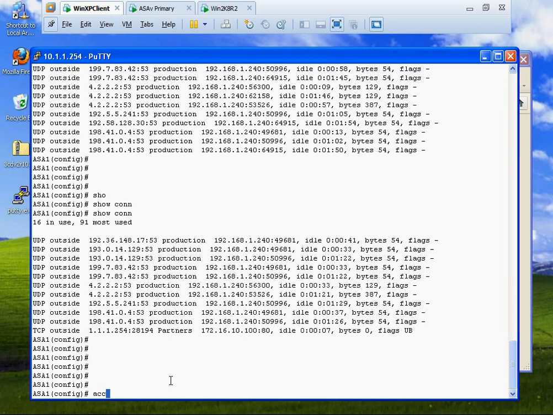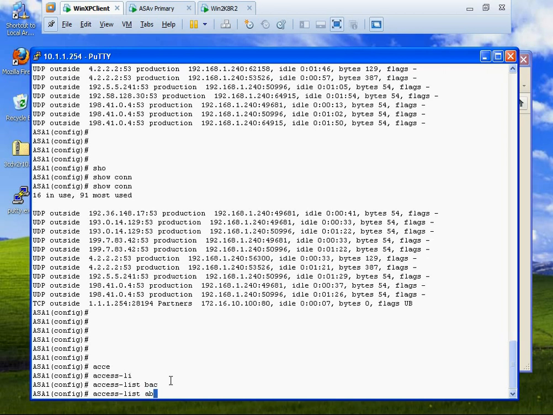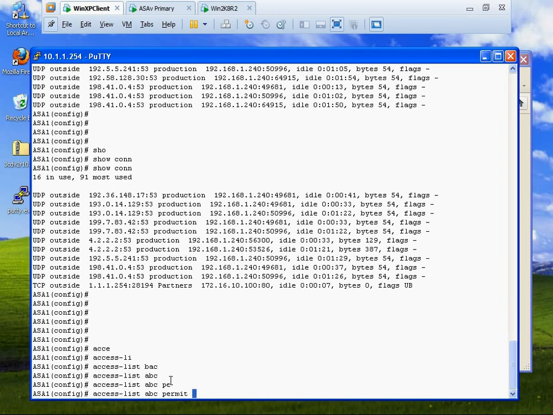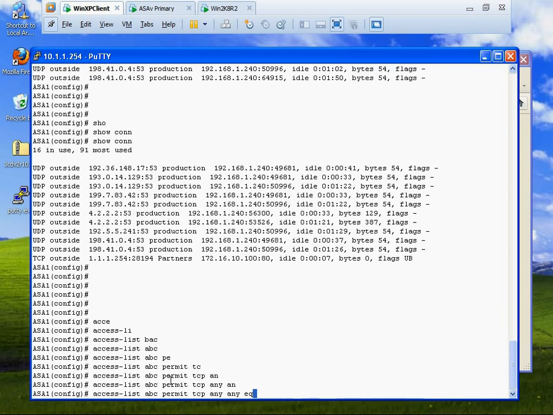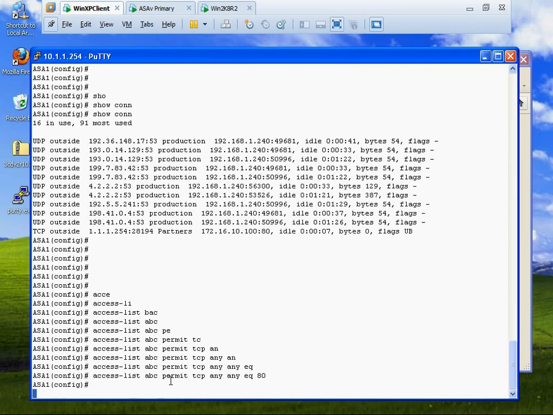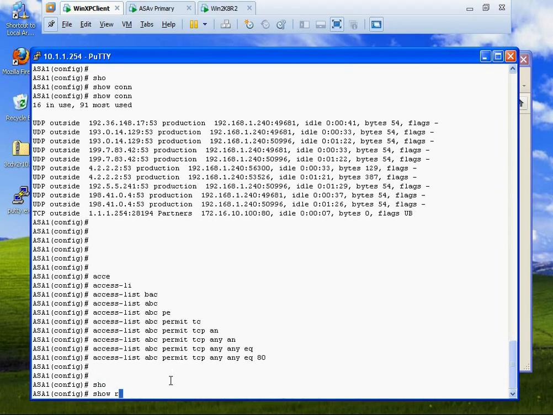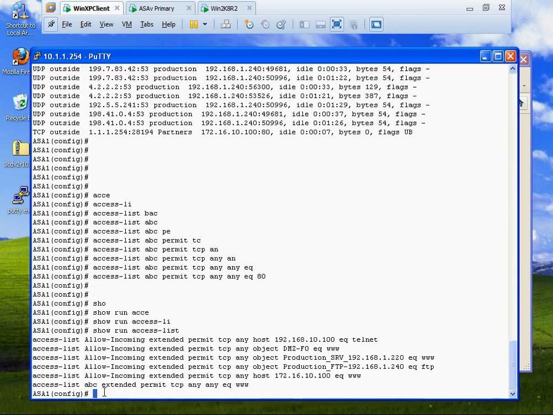Example, access-list ABC permit TCP any eq. I did not say that it has to be extended, but it happens to be by default.